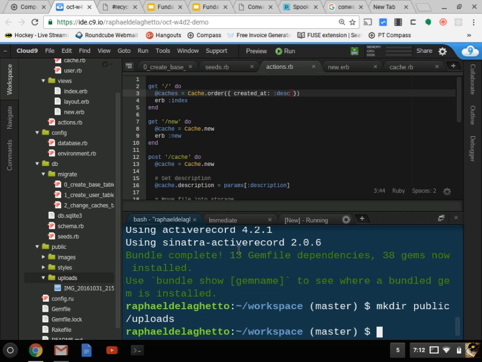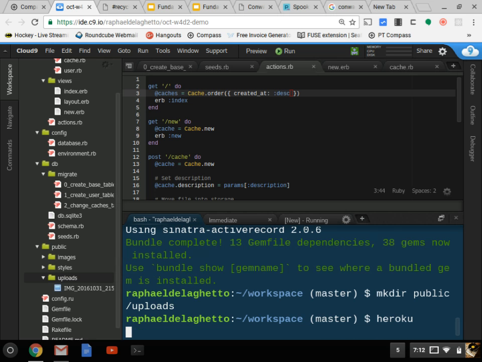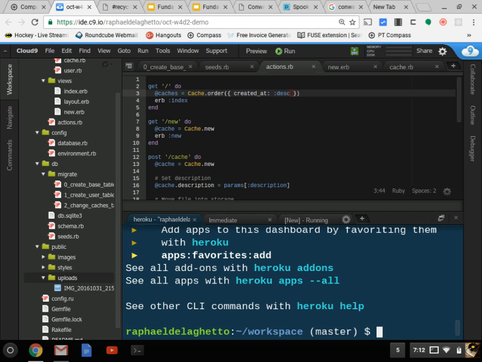I like to start kind of from the deployment stage, work my way backwards. So when I'm developing a product, I always push to a production environment as soon as something even remotely ready is ready. So we're using Heroku for that. And I think I still have it installed here. Okay, it looks good. I got to log in first, so I'm going to be talking to that server.